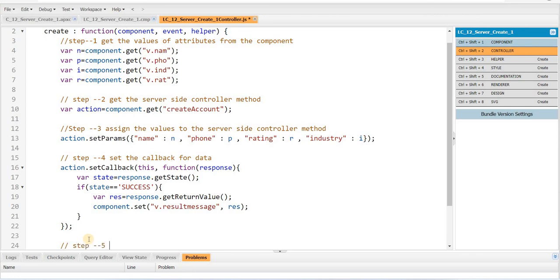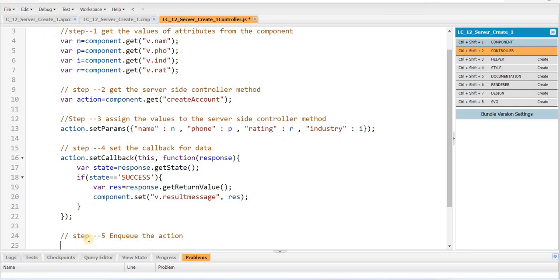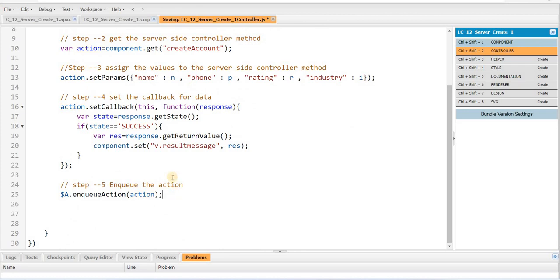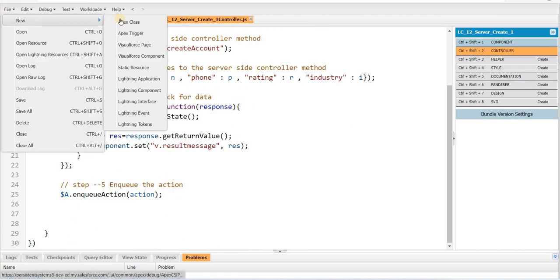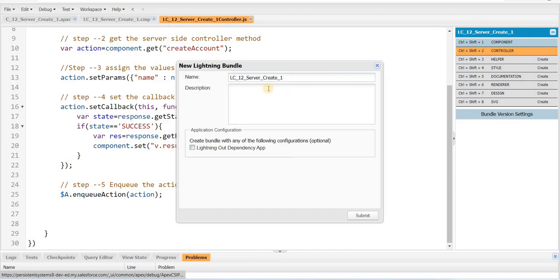Step 5: enqueue the action. $A.enqueueAction, and the action is what we need to pass here. Control S. File, new, Lightning Application, copy.